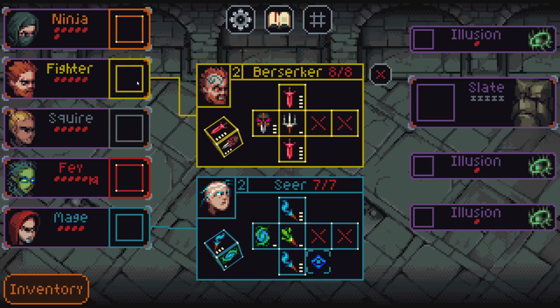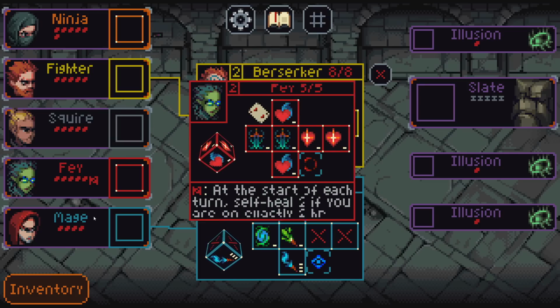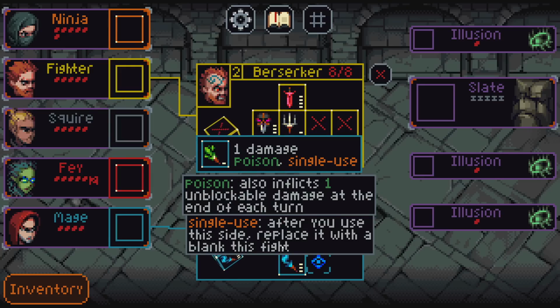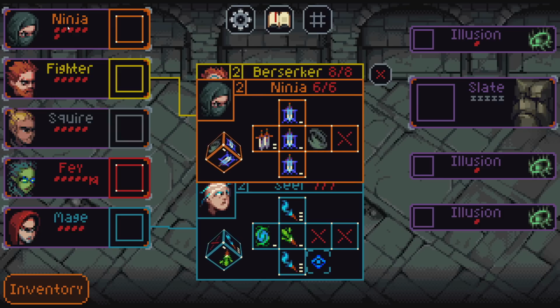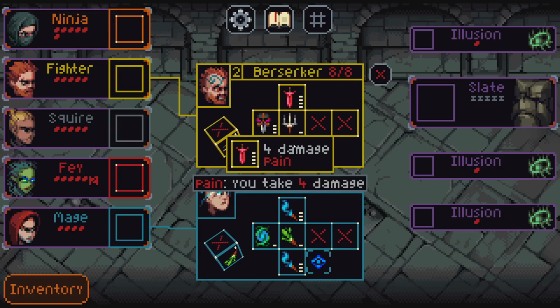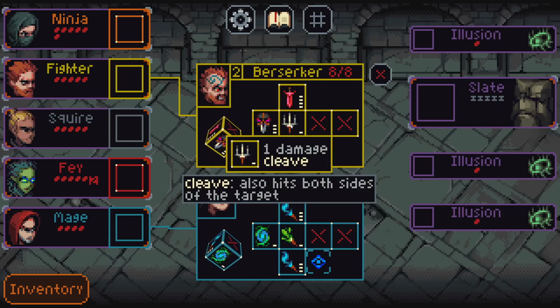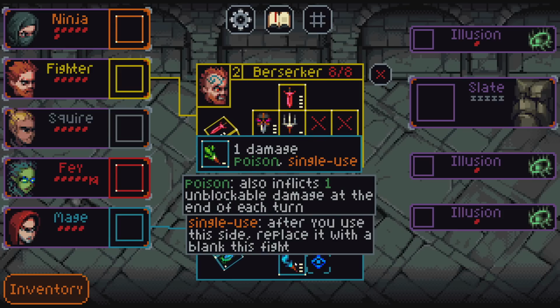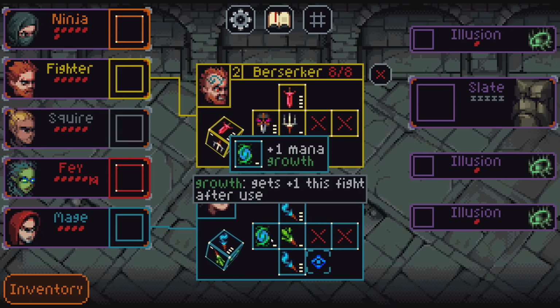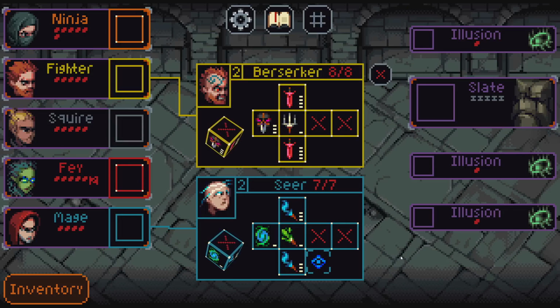I do like the AoE cleave on Berserker here, but it is very unreliable. In terms of the keywords that we would be offering to the ninja, offering Death Wish is probably useless. Offering Pain is less than useless. It's actively bad the majority of the time. Offering Cleave is pretty good, but not very common. Offering Single Use, very bad. Poison single use is probably good enough in certain circumstances. And offering growth, fine. But not immediately impactful.